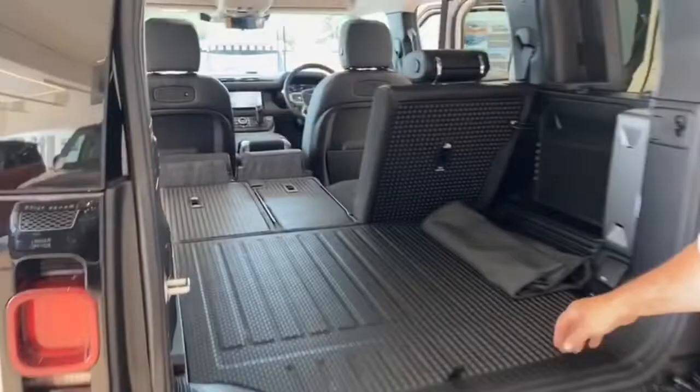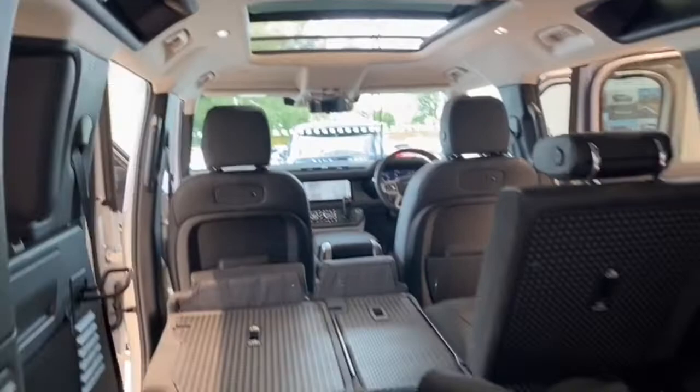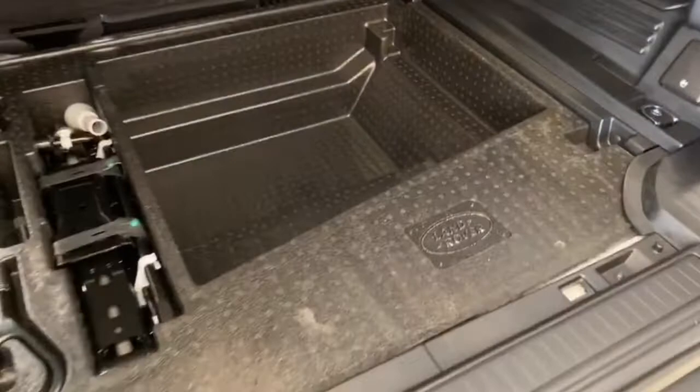Opening the door to the back. Rear load cover, we've already had a look at this. So it can be used as a floor cover, and it also attaches to two little ports on both sides, so it can be a screen down for the Alpine windows, or it can be a load cover. So it has under storage, which isn't big enough to fit a tyre, but the tyre's on the back anyway. However, it's nice and deep.